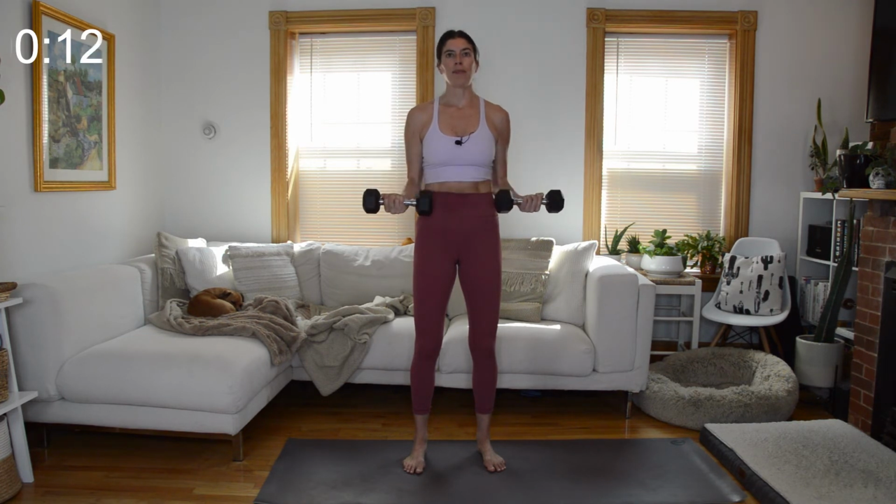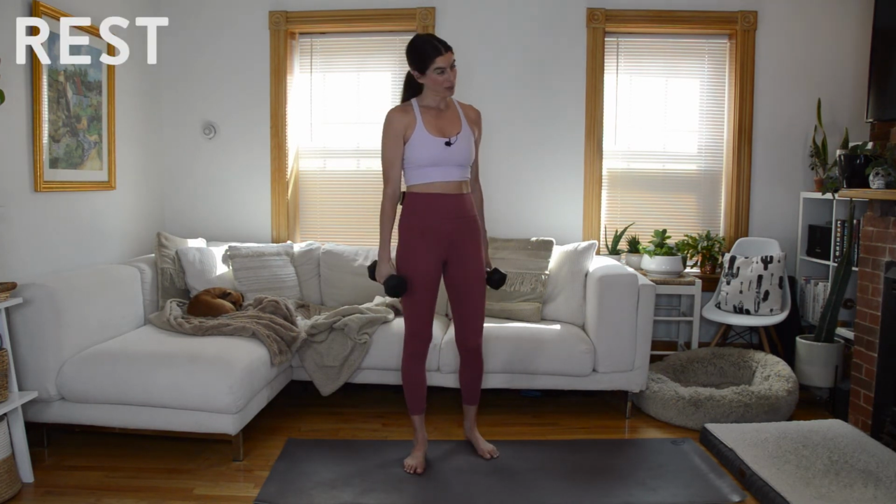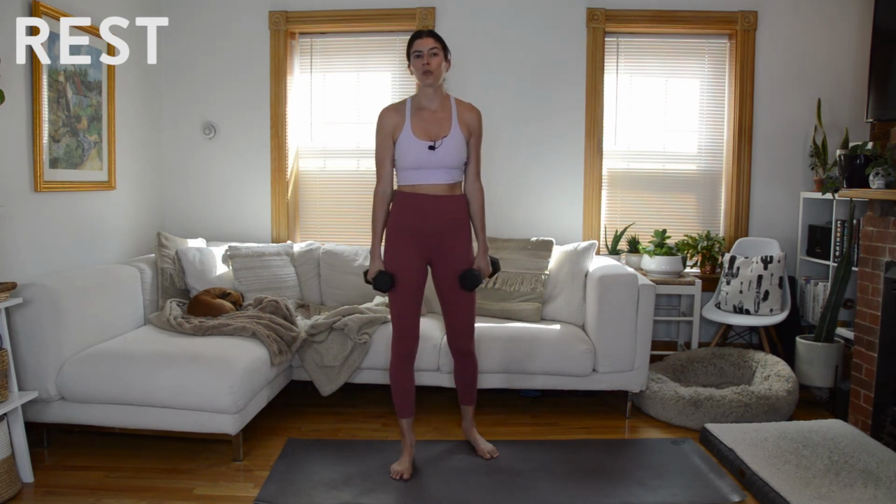Final 15 will be pulses. Let's go. Palms face up, elbows at 90, and you pulse, pulse. If the pulsing is too much, then just keep going with our full range combo. Rest. All right, let your biceps enjoy these 15 seconds because they've got more work to do.